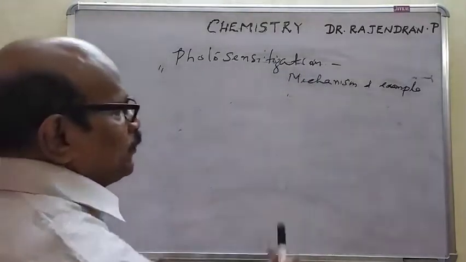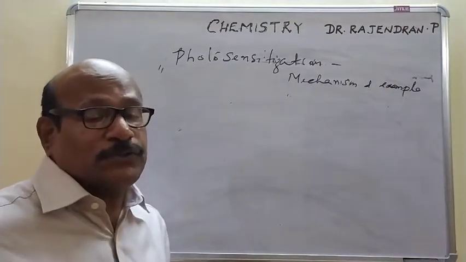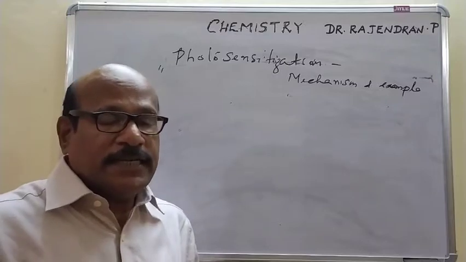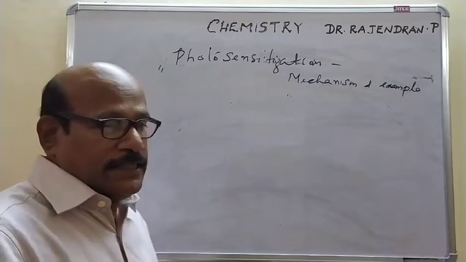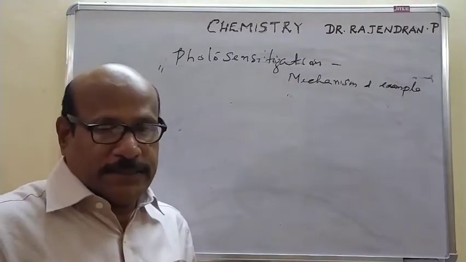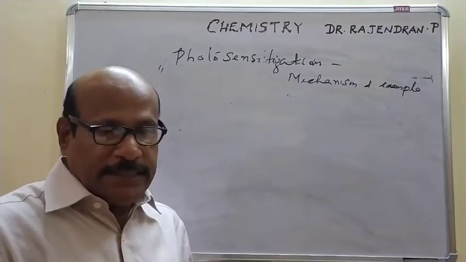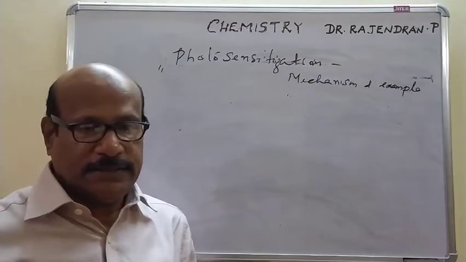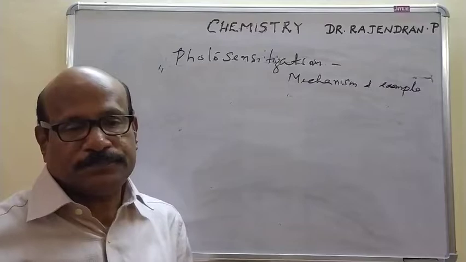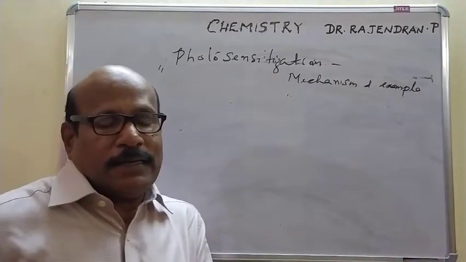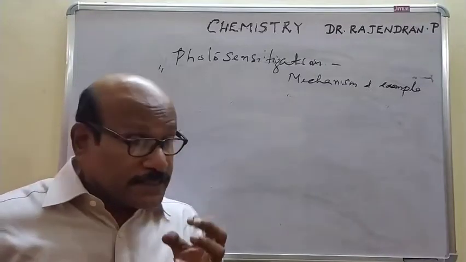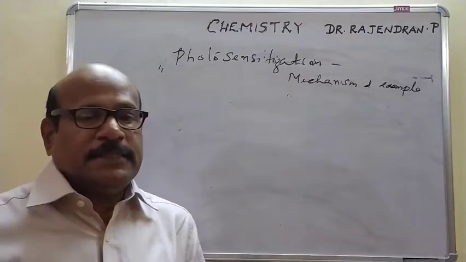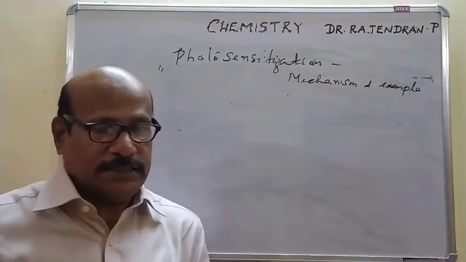So we have a definition. What is photosensitization? It is a particular special photochemical reaction in which the reactants are not undergoing photochemical reaction directly. Instead, the presence of a foreign substance which can absorb radiant energy can transfer the energy to the reactant molecules, and thereby the reactant molecule undergoing chemical reaction is known as a photosensitized reaction. The foreign substance which can absorb light is called a sensitizer or donor system, while the reactant molecule which undergoes reaction indirectly by accepting radiant energy from the sensitizer is called an acceptor.